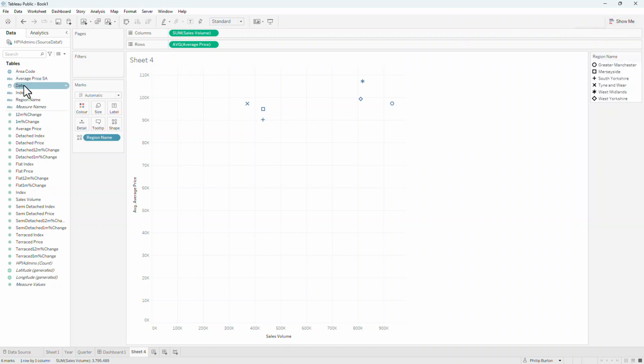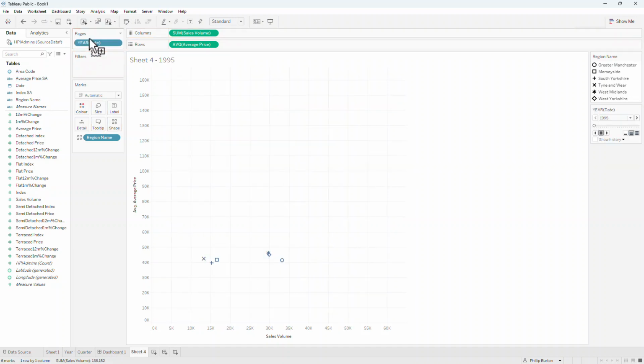Now, let's say I wanted to see how this develops. So I'm going to put date in the pages up here. Now, here we have got our different regions. I don't like the fact that there are no colors. So I'm going to put the region name into color as well. So now there are all different colors.